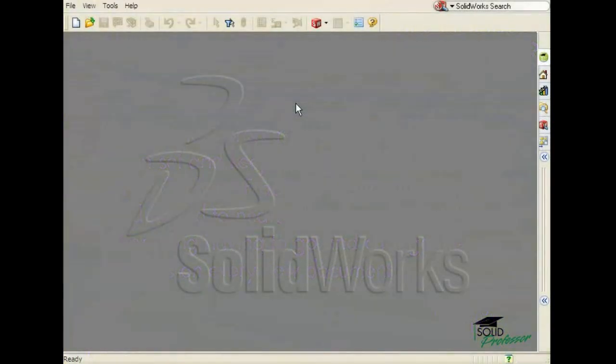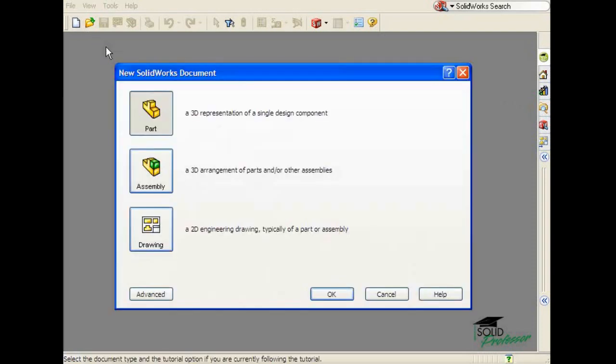Well, the key to avoiding the time-consuming task of setting your units and other document properties each and every time you create a new document is to create templates. When you start a new document in SOLIDWORKS, you're prompted to select Part, Assembly, or Drawing. In addition to specifying the type of document you wish to create, you're also selecting a template.